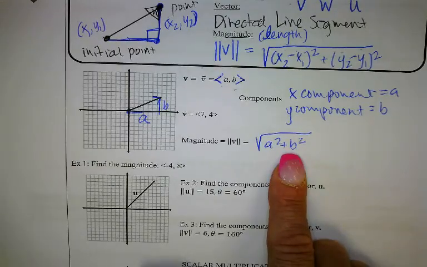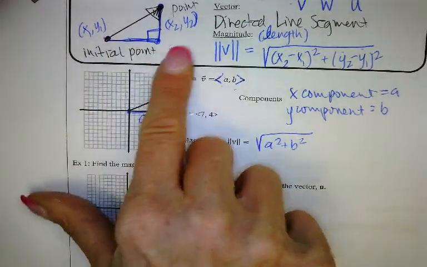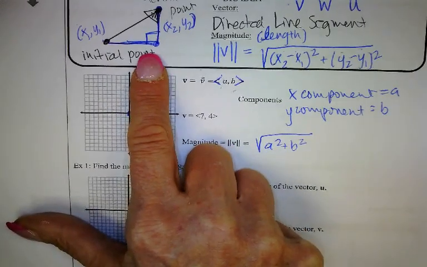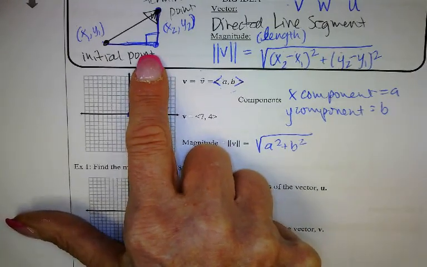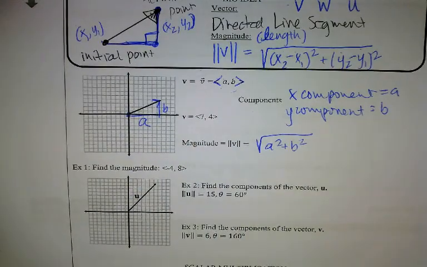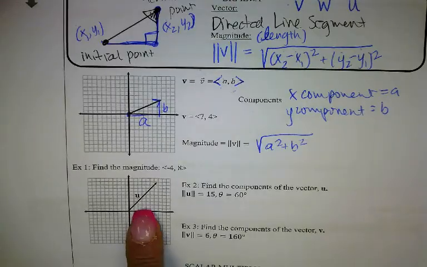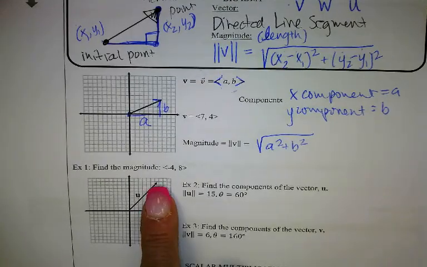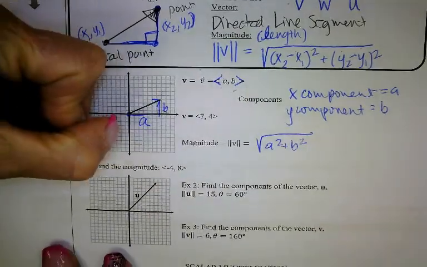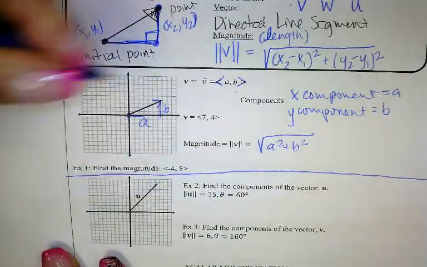You really just need to understand that we have the same picture that we just had in converting polar to rectangular coordinates. We have a right triangle. Because now we're going to talk about what if I know the angle of this vector and its length? All right, so here's our example that goes with this problem.